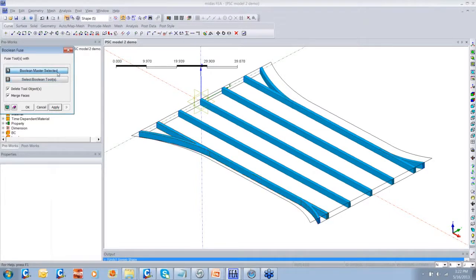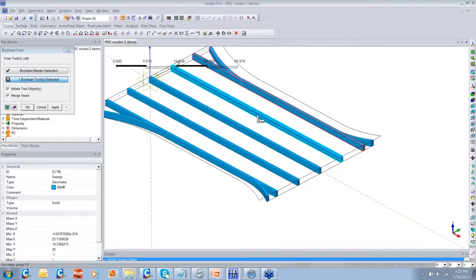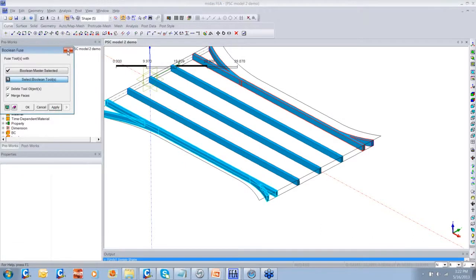Okay, so this is how it is done. Similarly for the web at other location. And we are done with it.